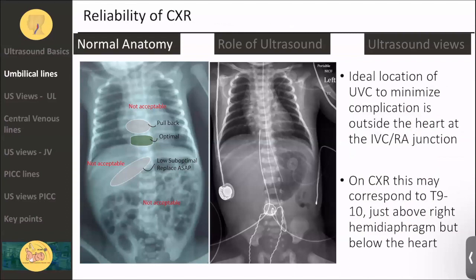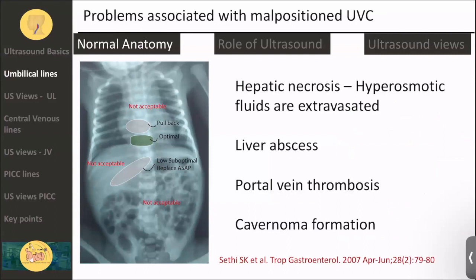So umbilical line, where to look for? In the X-ray, this is the diaphragm. It should be just above the diaphragm. Now the lung aeration will vary. You are dealing with a sick baby and the baby is having HMD. The diaphragm is here. You give surfactant, the diaphragm moves down. So you don't know what the optimal position on the X-ray is, right? So that is why it is important, because we don't want the lines to be in the heart. It is important that we assess it by ultrasound. Why?